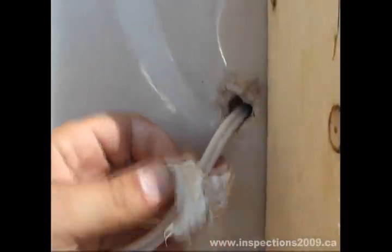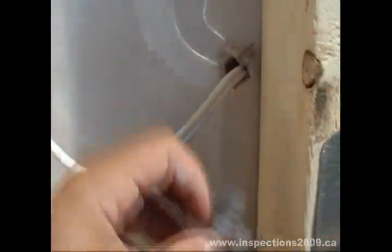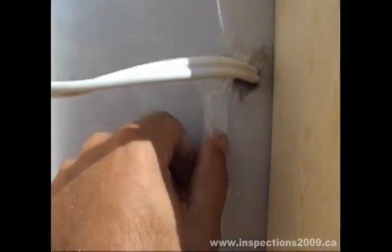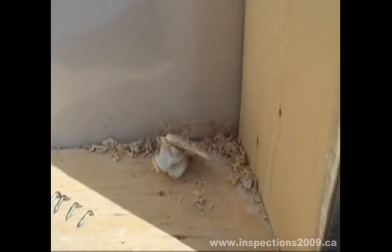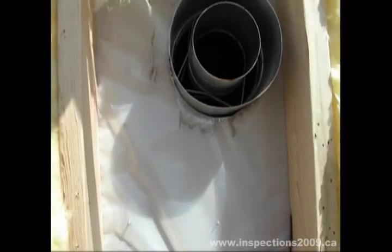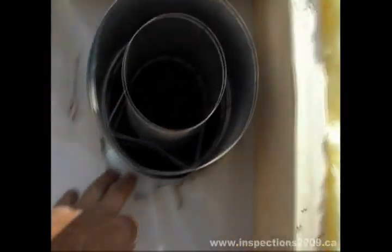Zaharias home again, September 1st, 2009. Here is a penetration hole. You can see this white caulking which is really not even sticking to the poly. As you can see, there is no adhesion at all. The caulking they are using does not seem to be sufficient. Penetration around fireplace.